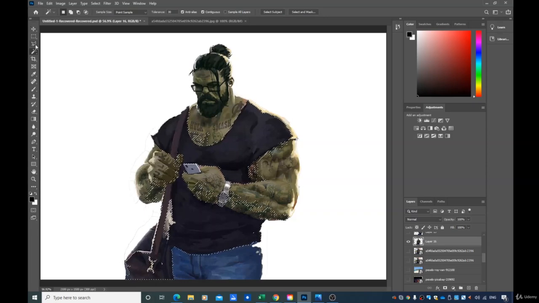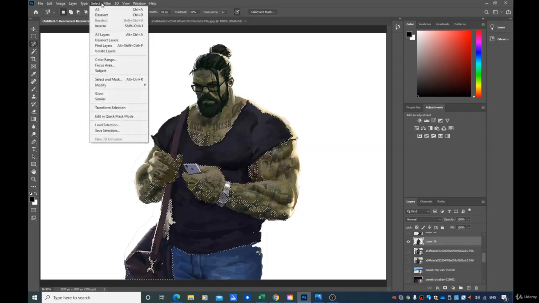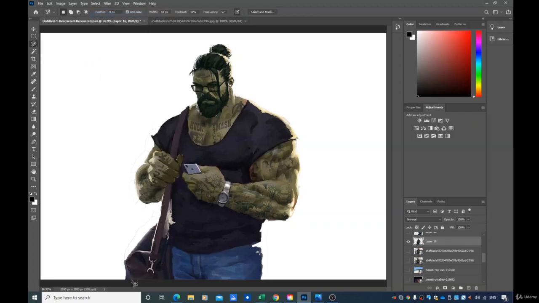So it's not really worth it to use it. So at this moment, what we can use is the magnetic lasso tool. So we'll deselect everything. So we'll try to use it right here. So usually when you're using it in places that are that small, it's pretty important to zoom in. I didn't zoom in. That's a little mistake that I've made. All right, finally, here we can crop a little opening. So this is exactly what we'll do.